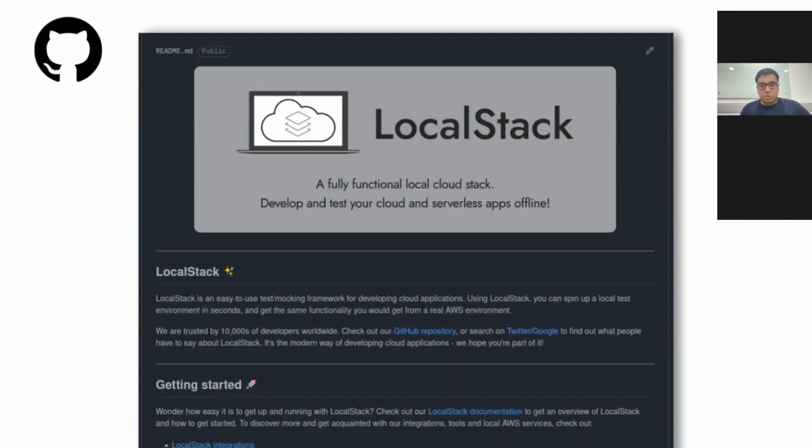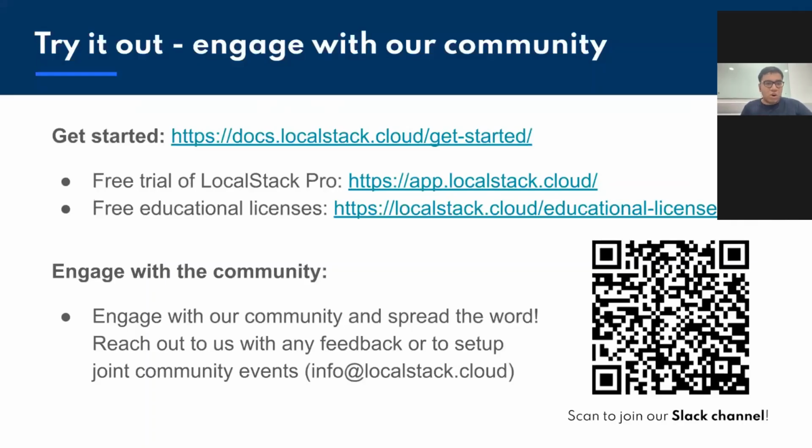The best way to get started would be to navigate to our GitHub organization. I'll just drop the link over here, and you can check out the various projects that we have right here. If you're an engineering manager or a developer trying out LocalStack, the best way of contributing would be to make examples for us, and we would be more than happy to have them integrated into our repositories. We also have a community page where you can find all of the references, all of the external content that has been created by the wider LocalStack community. And if you have written blogs or created YouTube videos, you can just send a PR to our website, and we will be more than happy to have them integrated over here.